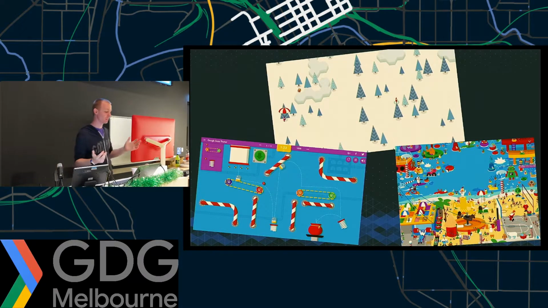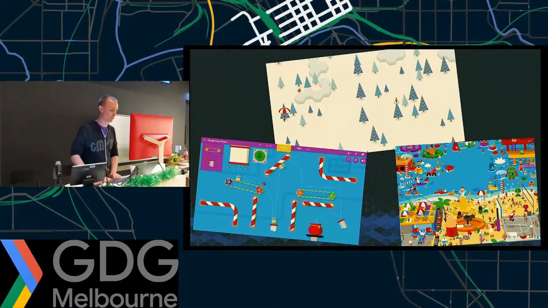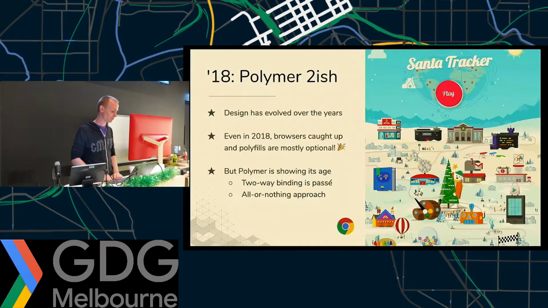Some of you might have played them. This one on the top is my favorite. It's basically, when we built it, it was called a PUBG clone. Now it's called a Fortnite clone, because apparently the world's moved on and people understand Fortnite more than PUBG. But it's very cute, and that's actually now our most popular game, which is quite nice. You can throw snowballs at 99 other elves until you're the last elf standing. We've also got other cute stuff which you can go and play, hopefully not while my talk is running. In last year, this is where we are now.